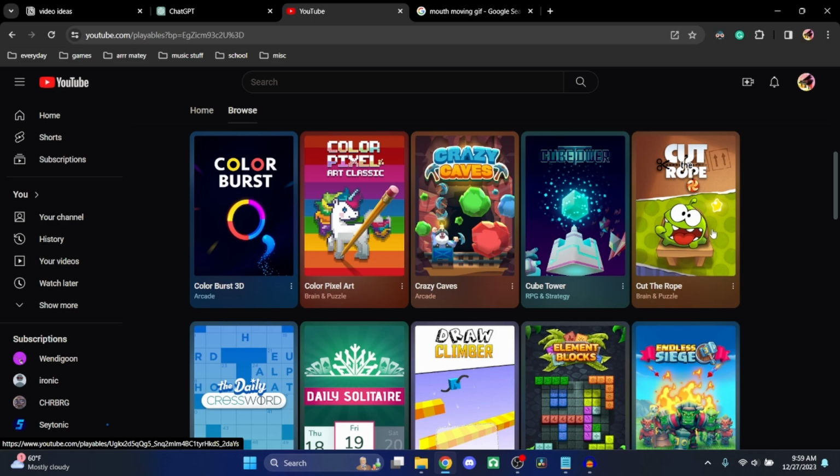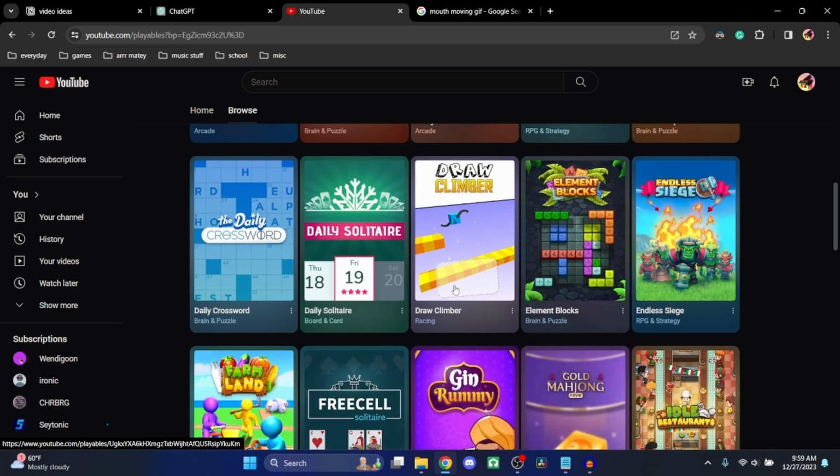Cut the Rope. I'm not even gonna make jokes about this being good. It sucks. Draw Climber. Now, I've gotten mobile ads for this game. I remember back in the day, I used to play games like, I think it might have just been called Drive. I know it's a motorcycle and you just drive and it does flips and stuff. I would always get ads for this game, so I'm excited to try it out.